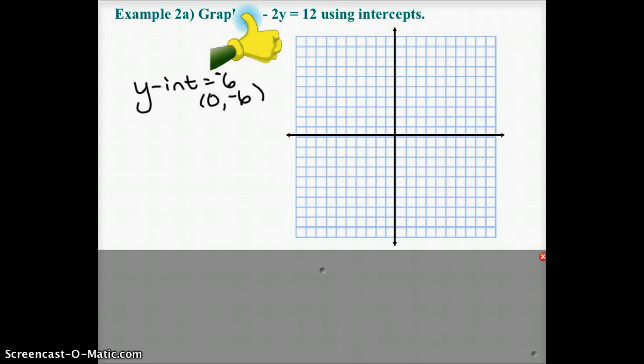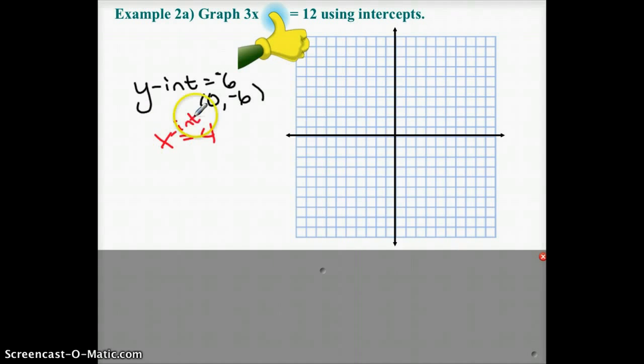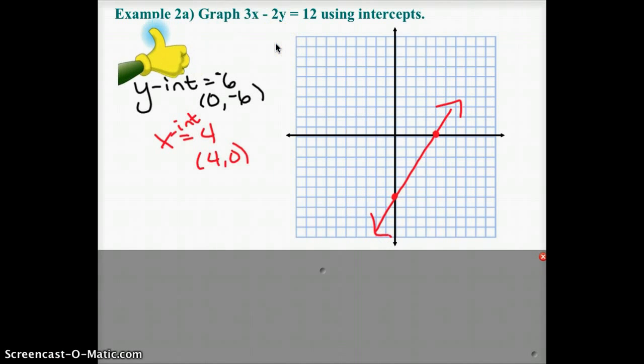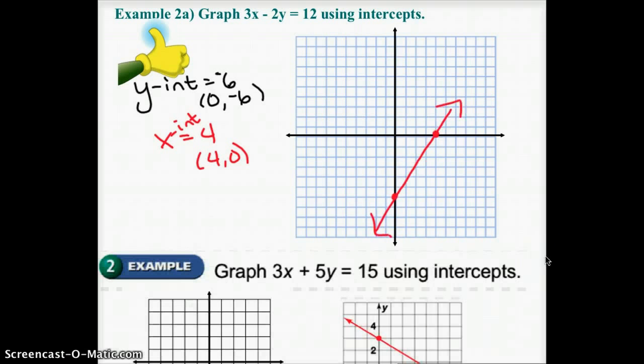Okay, and if I try my x-intercept, goodbye y, that's going to be gone. So now I just have 3x equals 12. So that means x equals 4. My x-intercept is 4. Therefore, it's the point (4, 0). So when I graph this, I'm going to put the point (4, 0) on the graph, and (0, negative 6). Put that point on the graph, and then because this is a form of linear equations, it's going to make a straight line. So all I really need to do is find 2 points, and I can draw a line through them. Okay, so pretty convenient. I like it a lot. It's quick. Okay, oops, I kind of gave away the answer.